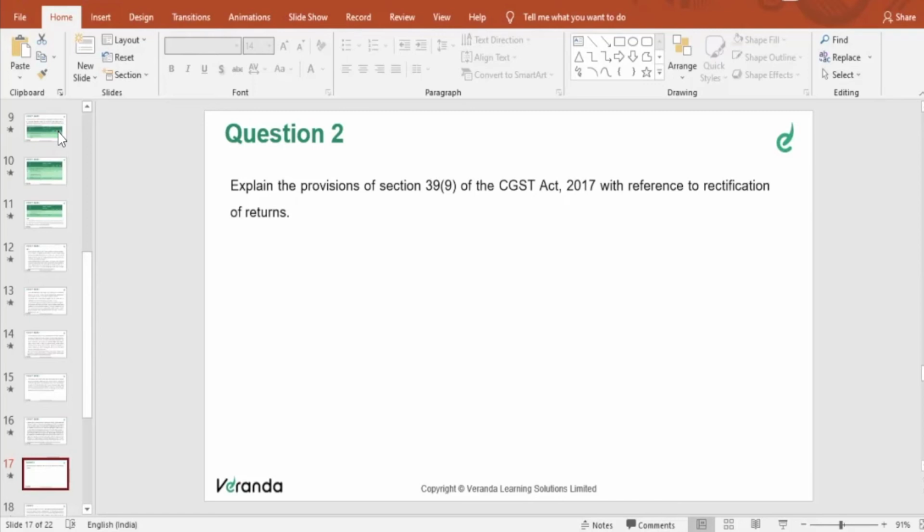But if there was any error or omission, you may do it with the subsequent return, the rectification bit. But again, it will be subject to interest. So for the month of October, I realized there was a mistake in the month of December. When I'm filing the December return, I realized that I omitted an invoice worth 1 lakh rupees. Now, when I am paying GST on it, 18,000, I can't just blindly pay 18,000 and be done with it. I'm also supposed to pay interest on the amount which I had missed for the month of October. Are we clear on that?